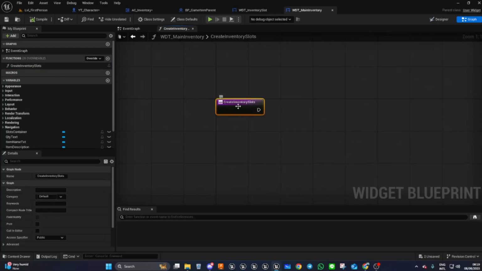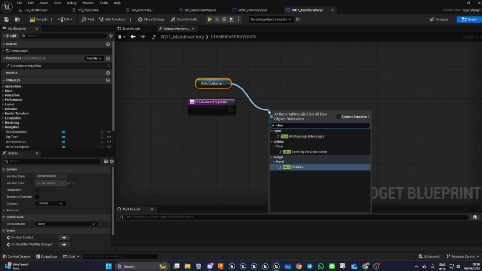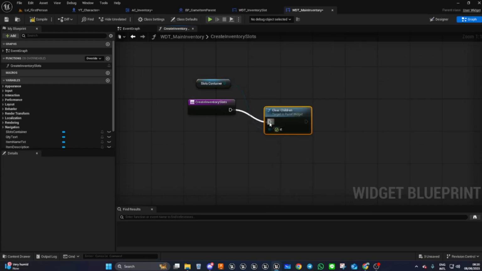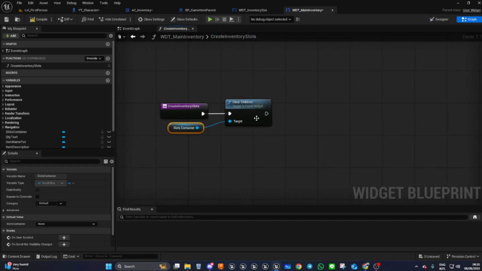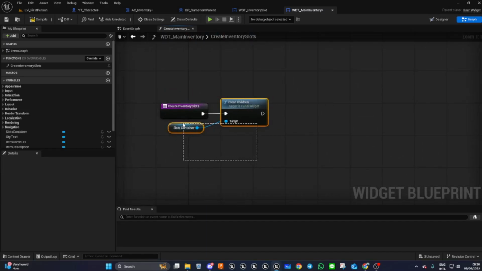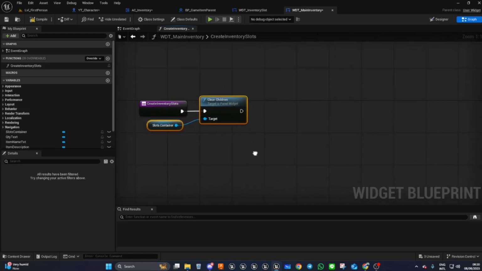And the very first thing we need to do in this function, we're going to get our slots container, which is where we're going to put our slots, and we're going to clear them. The reason we do this is if we just refresh the inventory and we have it open, all it's going to do then is run the same function again. So it will just add a continuous list, so it will give you a wrong impression of what you've got in your inventory. Clear it first, make it empty, start it again, and you have the correct information.